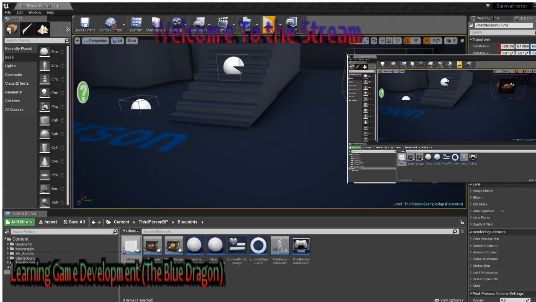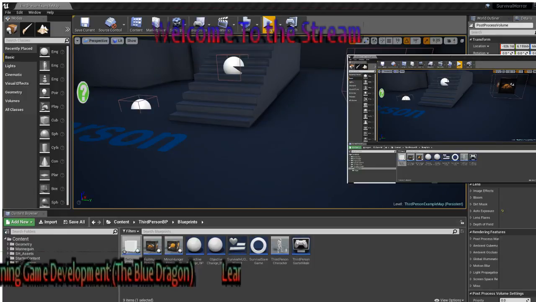So let's go ahead and head over to the event graph so that we can actually start working on this. So what I'm going to do is I'm going to go ahead and get a reference to the box collision.